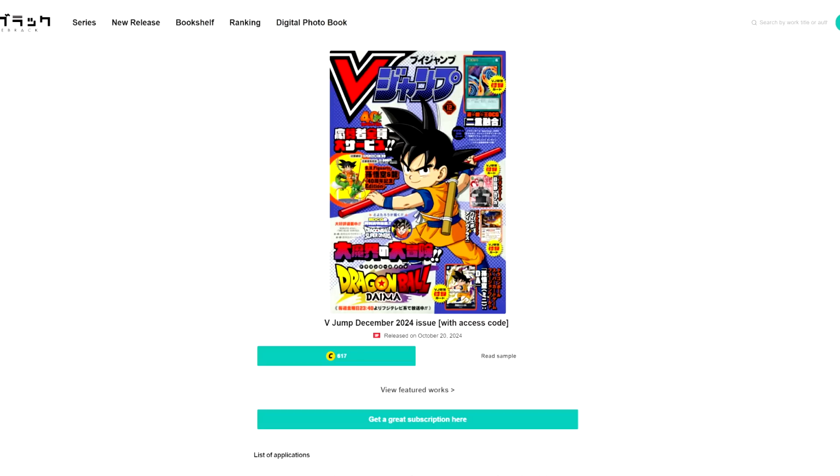This comes with the access codes. So you do have to buy this. This isn't free, you have to spend a little bit of money. I think it's about $5 in conversion. It's pretty cheap, nothing too crazy.